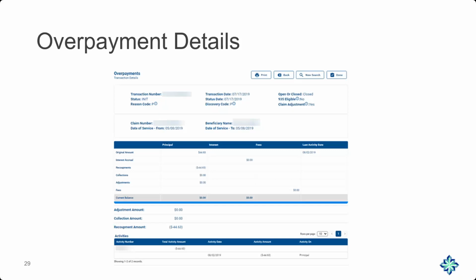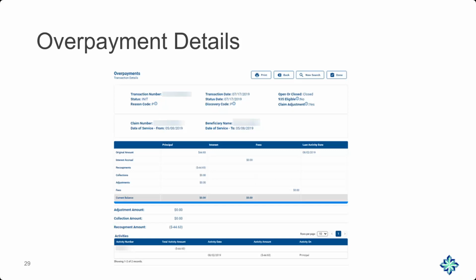The transaction number can also be referred to as the invoice number, and this is going to refer to the adjusted claim. So I just wanted to explain that in case you tried entering something and you get incorrect results, you're wondering why you're not seeing the overpayment you're looking for. That's just something to keep in mind.